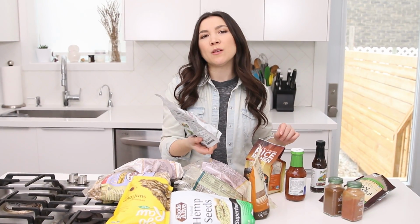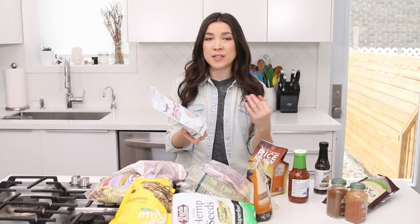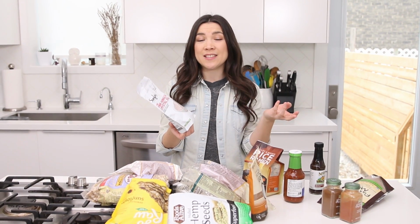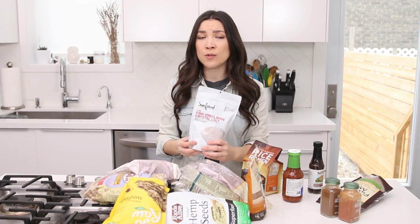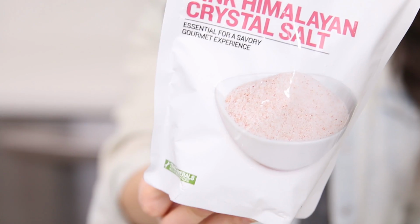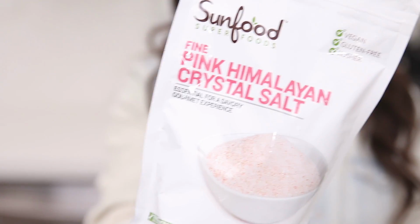You've probably noticed that we use pink Himalayan sea salt in all of our recipe videos. First of all, it's pink and it's pretty, but the reason we use it is that it has a better taste. It's completely pure, real salt with a higher mineral content. I'm comparing sea salt to just iodized table salt, which is overly processed and refined. It's not the same. I really suggest, if you haven't, transferring over to using a sea salt. It's gonna make your food taste better, and it's gonna be better for your body.